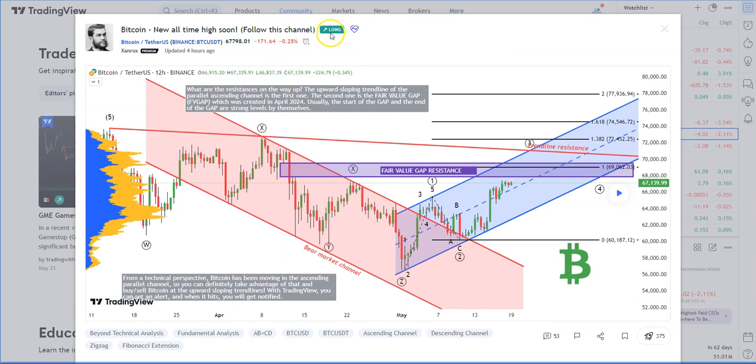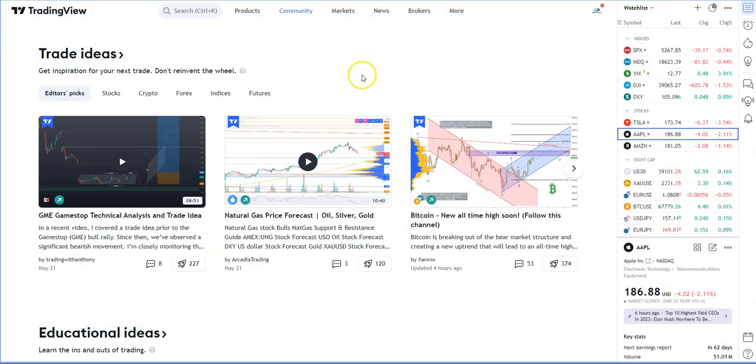So he's telling you to go long on Bitcoin, take it going up. As you see, it was going down, and now it started going up right here, and you can see what he's saying. He's saying probably get out of the trade at this red line up here, at about 70,800. Right now it's at 67,000, so that's a big trade. If you guys want to take that trade with them, you could take it. He's a pretty good guy.